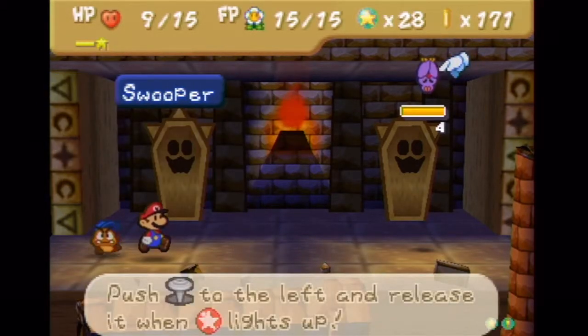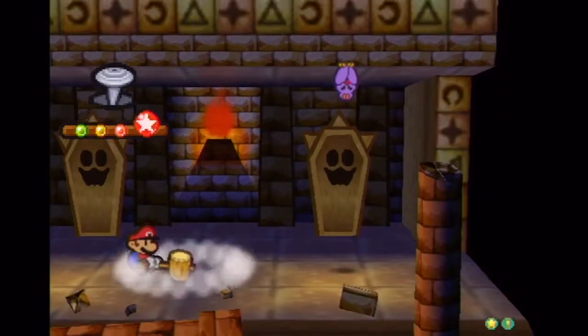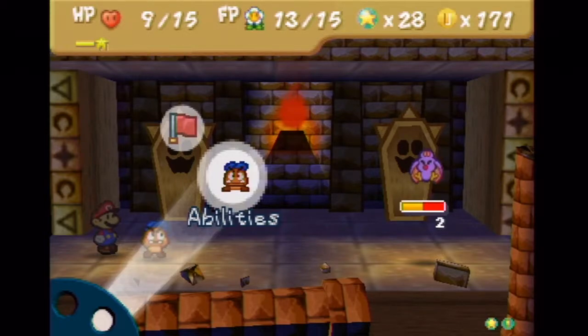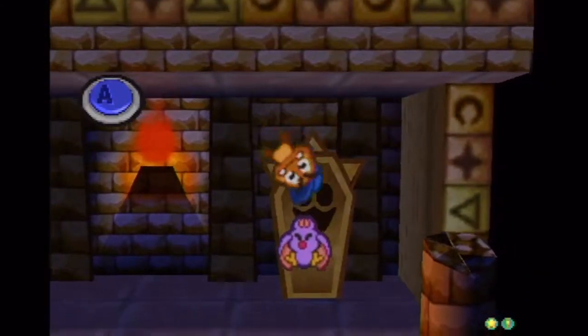But let's show off the Quake Hammer anyway, just so you can see. It does the same damage. The Quake Hammer does the same damage as the regular hammer attack, but it's actually a little bit weaker once you get stronger hammers. Spoilers.